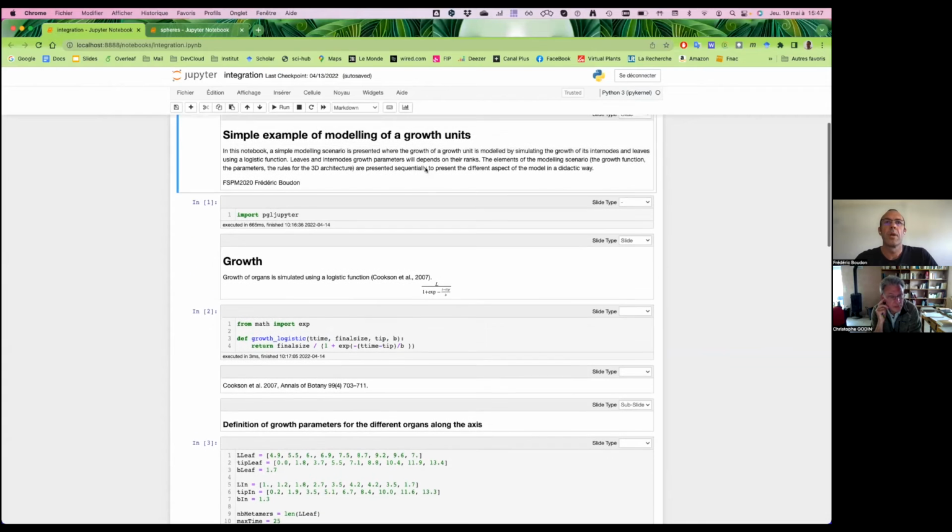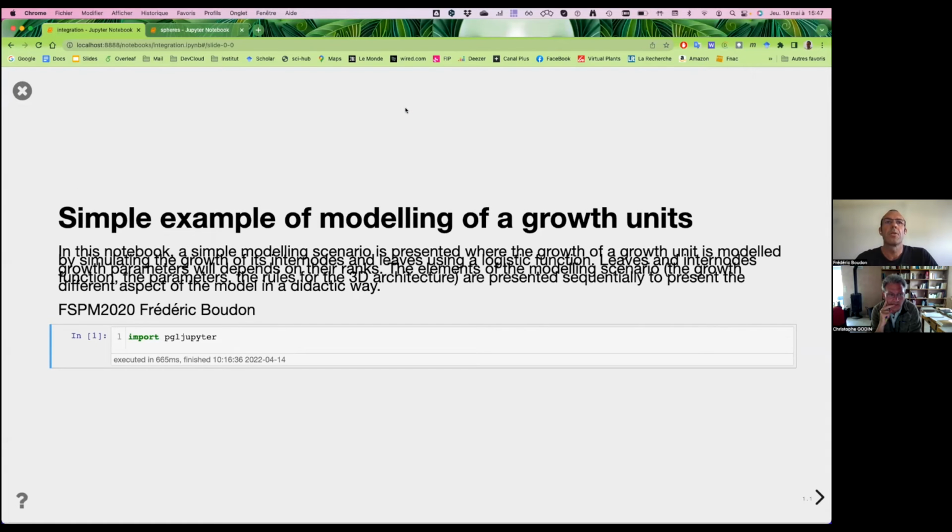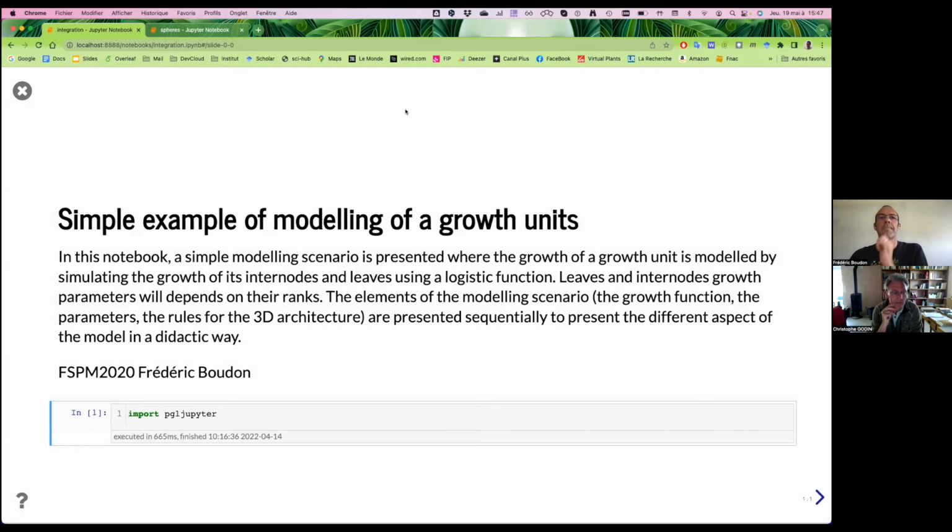So again, you have a number of cells, and what I want to do is to show you. Okay, better. So this is another way to present a notebook. As I said, this is a RISE module that allows to show the notebook as slides.